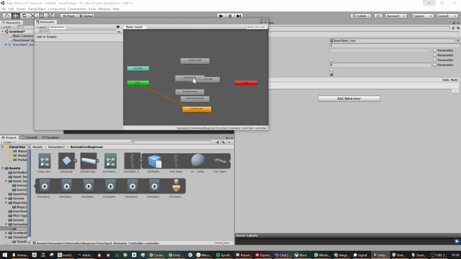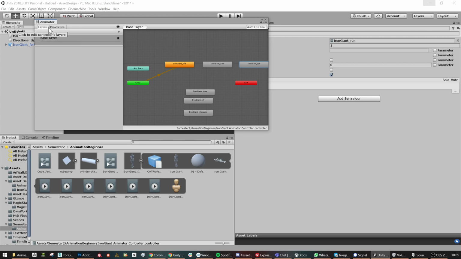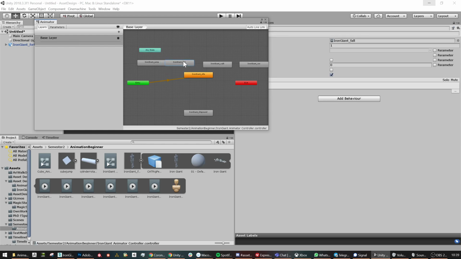Okay. So idle, walk, run, jump, fall, and hit ground. So from the start, I want Iron Giant idle to be declared the default state. From idle, it's probably going to do walks, and from walks, it's probably going to do runs. I could do a blend tree. Should I do a blend tree? Yeah, we'll do a blend tree in a sec. And then we'll have a jump, which will happen probably from any state, meaning no matter what I'm doing, I should be able to jump, and I should be able to fall from any state. And then after fall, it's going to hit ground, and after hit ground, it's probably going to go back to idle. So I'm just trying to arrange them.